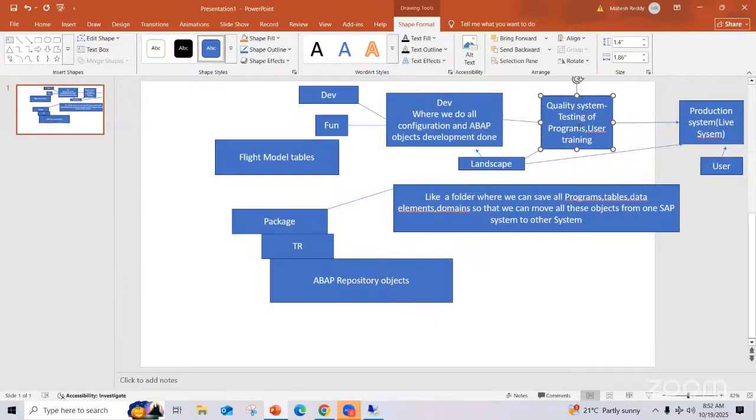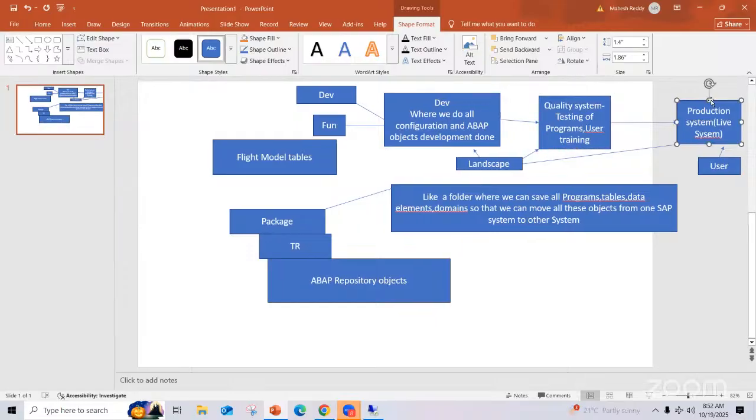What I am asking is why we need this landscape. What is the purpose of this? This landscape, why we cannot do everything in one system? Landscape is to avoid issues during testing, impact and the implementation. Business, sir. Suppose if there is any business changes, we cannot do in one system.